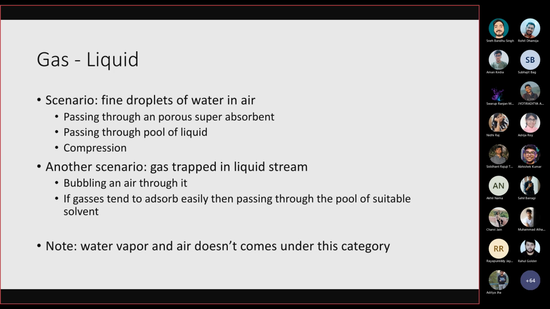Suppose, yeah, the same example. Suppose we have, let's say, some argon gas trapped in the sponge ball instead of air. If you wanted to separate that argon from that sponge, whatever foam, if you purge some air through that very fast, the argon will be diffused into the air because of the concentration gradient. Because argon concentration in the air is zero, right? Let's suppose this is the sponge ball.